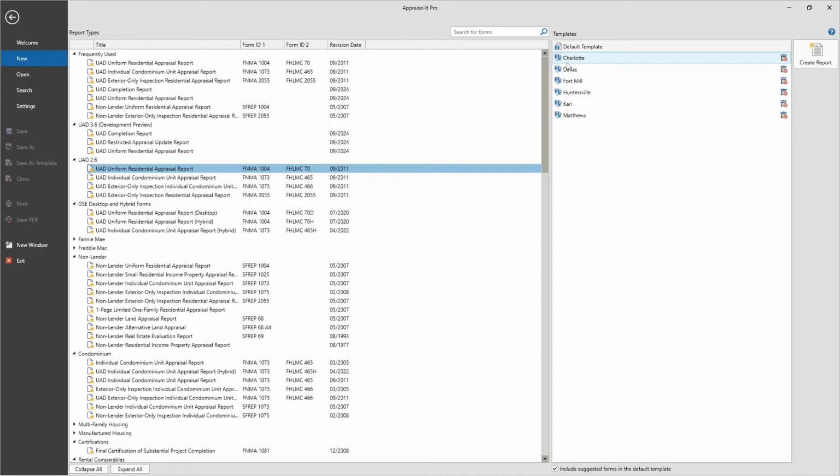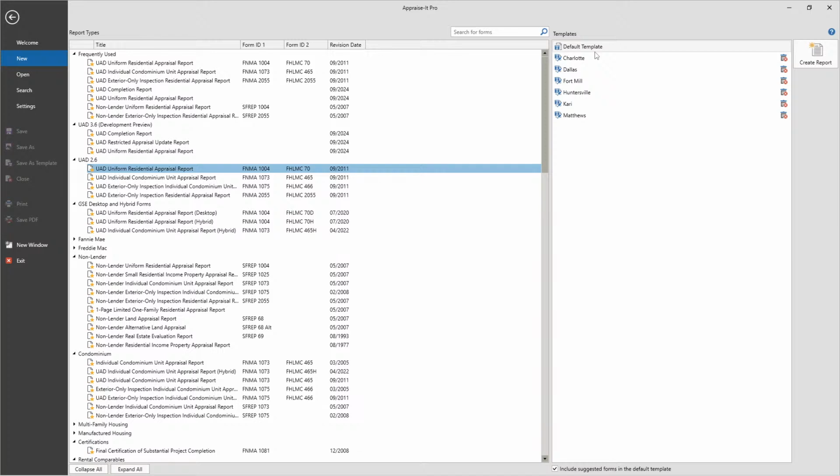And you can see here that I've got templates that I've made up for different cities, but of course you're going to make up templates for different lenders or for neighborhoods or for whatever reason you want. All a template is in Appraise-It Pro is it is a regular report file that has been promoted to template status. So you can open up a blank report, pre-fill out some stuff, add some photos, some scans, whatever you want, some verbiage, some text. And then when you are done, you just simply save it as a template. And I'll show you how that works here in a little while.